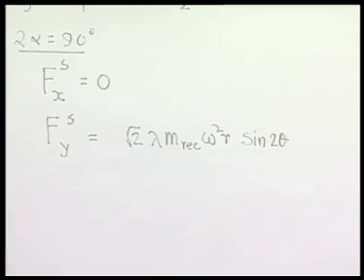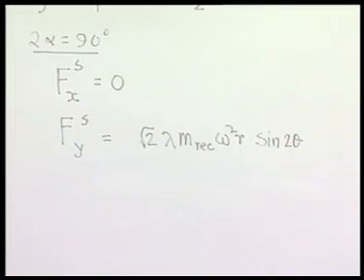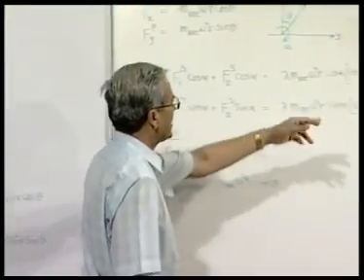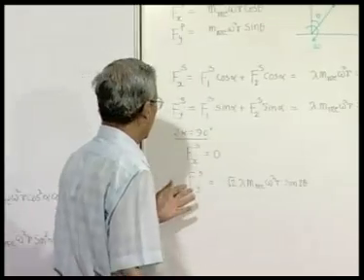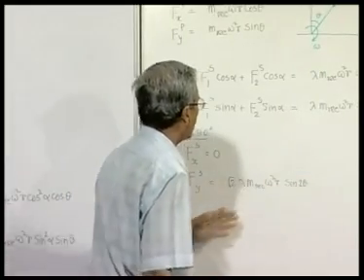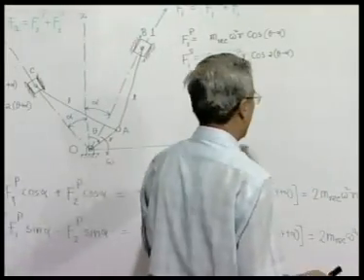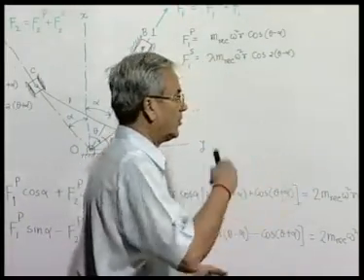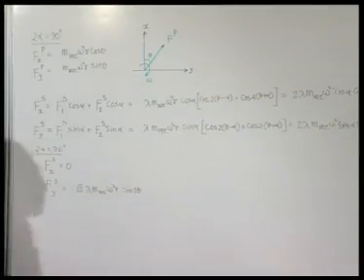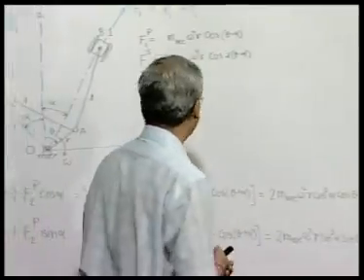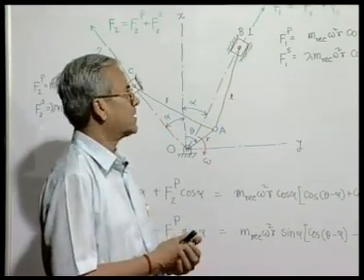So, in case of this particular engine with alpha equal to 45 degrees, F x s is 0 as cosine 90 degree is 0, and the y component exists and it is a harmonic force which is fluctuating at a frequency twice that with which the crank is rotating, because it is 2 omega t. Now, to balance this secondary force, of course, we have to take help of some active balancing system.